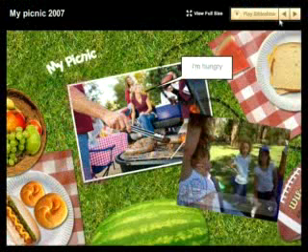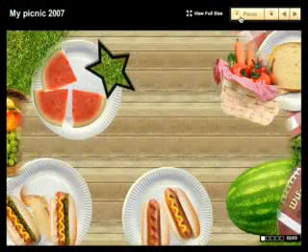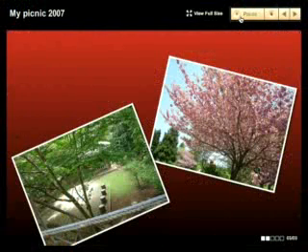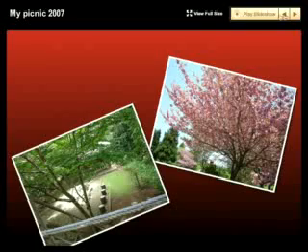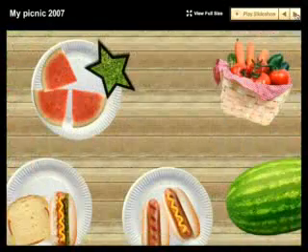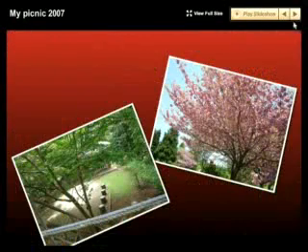Now, the online published version of the slideshow has lots of different features. You can view it full screen, you can play the slideshow through and then a timer will work for each slide and then show them one at a time. If you're less patient, you can always click on pause and then actually click through the forward and back buttons, which allow you to scan through the different pages of your scraplog, so that's another way that you can check it out.